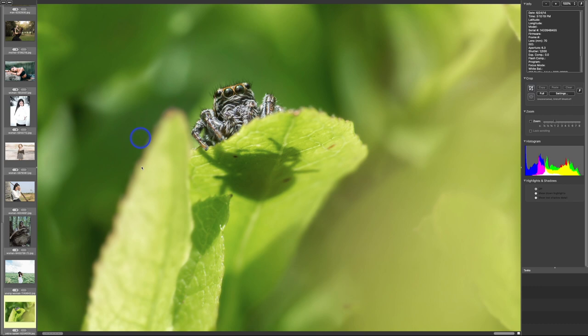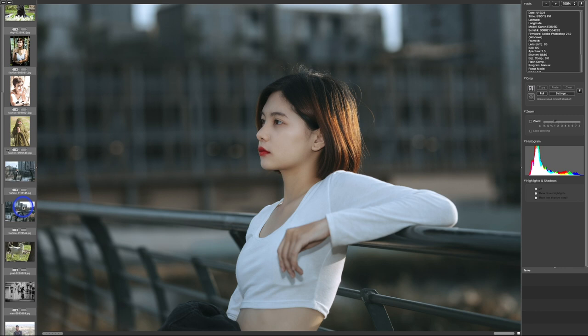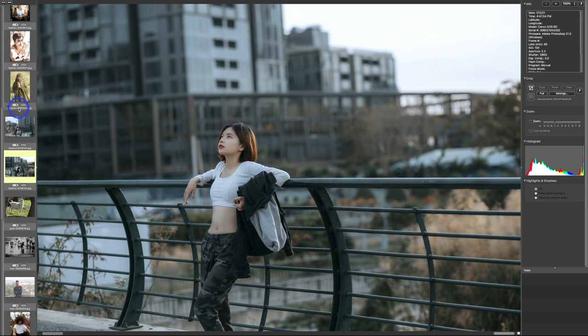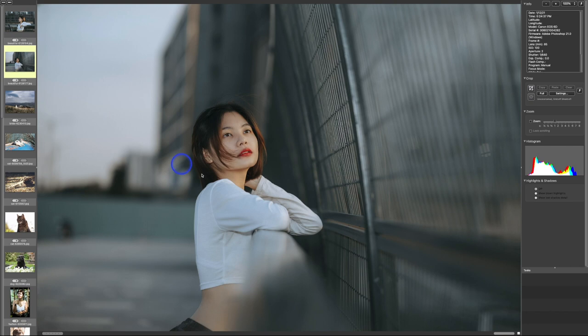Sometimes having too much negative space doesn't help an image. Going to this next image — comparing it to the earlier one where she was looking through the short side — here she's placed better, looking through the image more. But the problem is the elbow: the movement flows in one direction, but the elbow points the opposite direction, contradicting the intended flow. Placing arms and hands is difficult in portrait photography. Compare this to the final image the photographer used — notice how clean and simple the background is. Really nice, really well done.